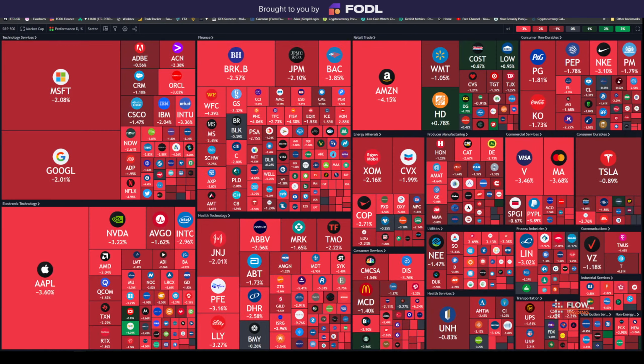If you look at the stock market heat map, you can see that the great majority of it is in the red, and this is again just basically a rebalance of the inventory just before the volatility, which is due in a couple of hours. Well, actually about an hour, due to that CPI print.